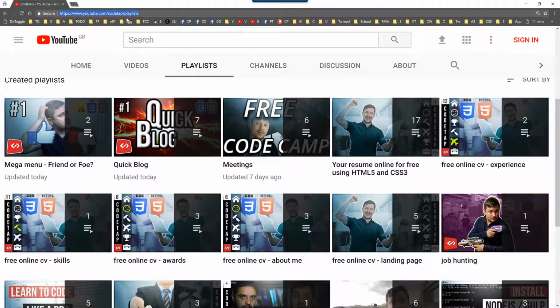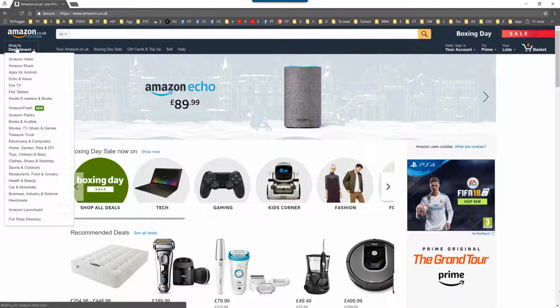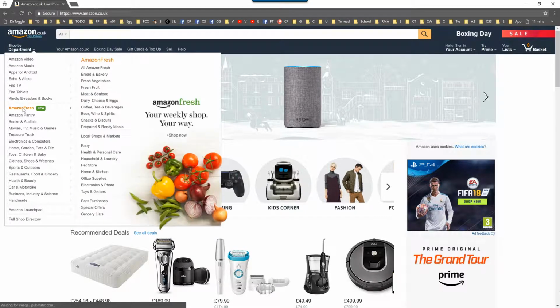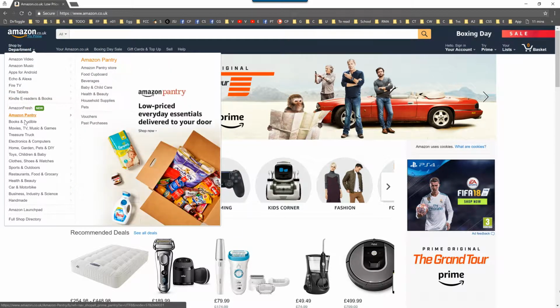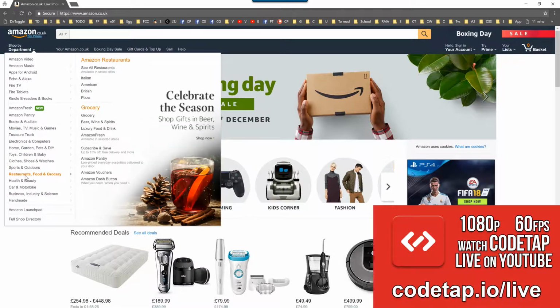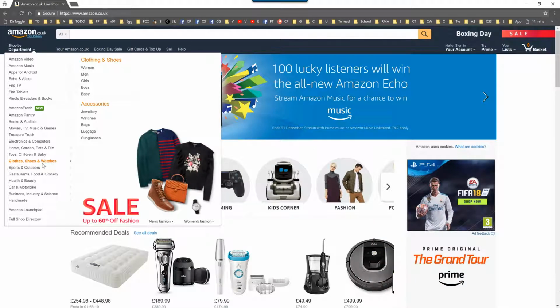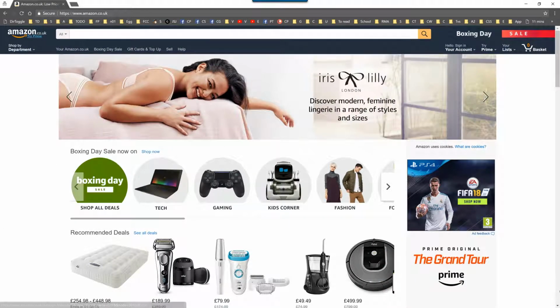So with that said, mega menu. Quickly, amazon.co.uk: if we hover over this one, we get a drop down with a menu, and as we hover over other menus, we can see more of them. So this is what a mega menu is. It has one or two or multiple levels dropping down from the main one, and you can basically navigate through it.